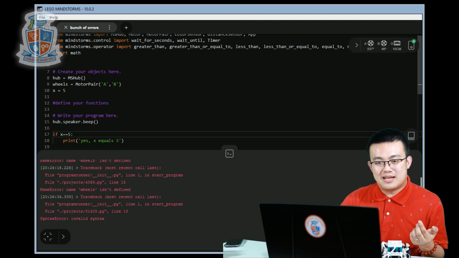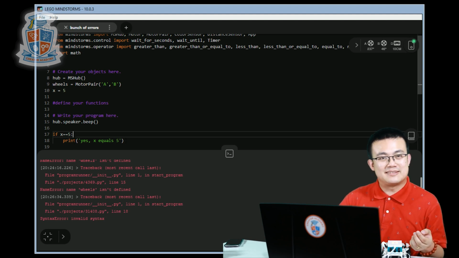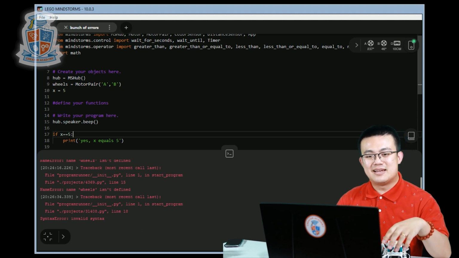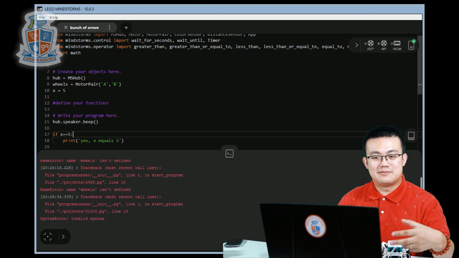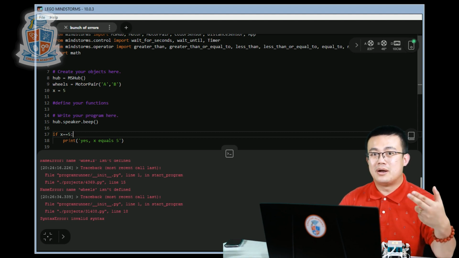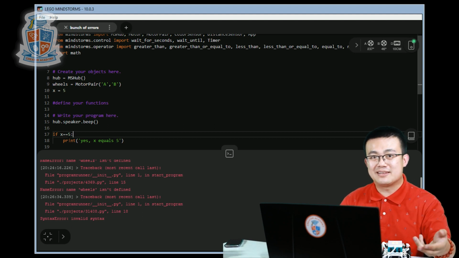But if I didn't have that colon, it keeps on reading that line and then the line afterwards, and then it says there's a syntax error because you put in print straight after x equals 5 and there was no colon in between. So that is another really common error where you forget a colon or a bracket or a quotation mark or anything like that.